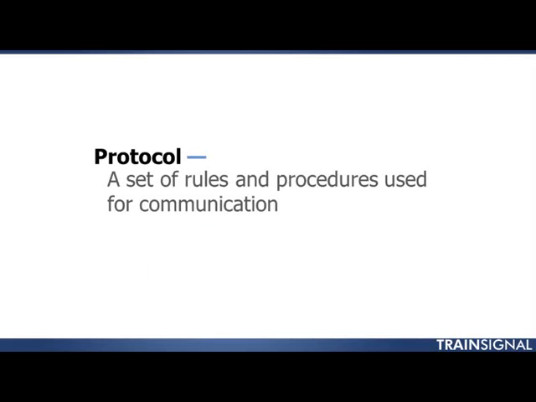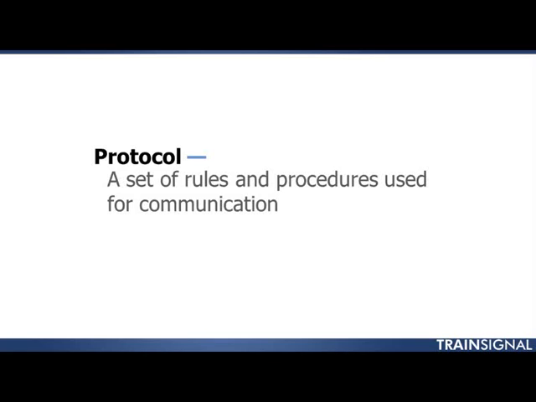So the first step in learning about the OSI model is to first understand the term protocol. Now on the screen I have a definition of this term for you. A protocol is a set of rules and procedures used for communication. But what exactly does that mean? What does it mean, rules and procedures for communication?